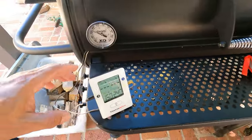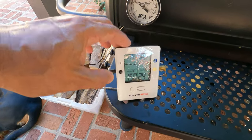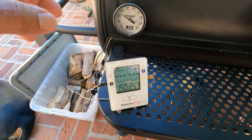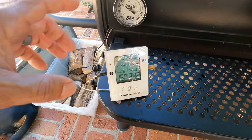Also, the temperature gauge that I'm using, this is the ThermoPro TP25. This really has been my favorite, very solid way of monitoring ambient temperature and the internal temperature of the meat. This is a very inexpensive unit.